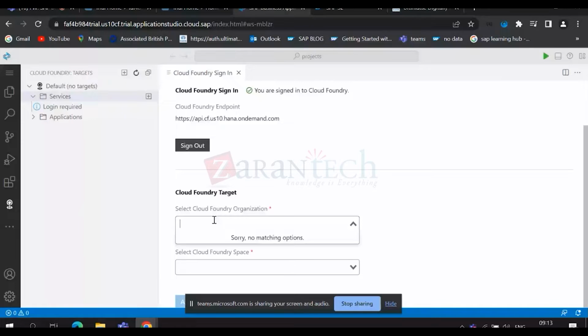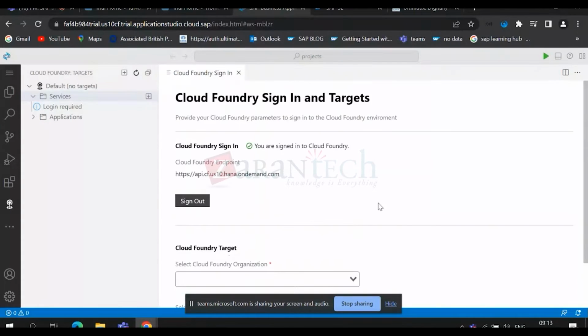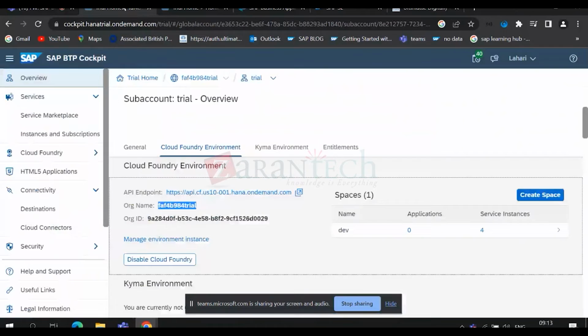Okay, can you just try signing out once? One minute, Larry. Can you validate whether you are on the same login? See, here it says CF US 10. Can you switch back to your trial subaccount? Here it says US 10-001 as an instance. Can you go to your Business Application Studio, please?